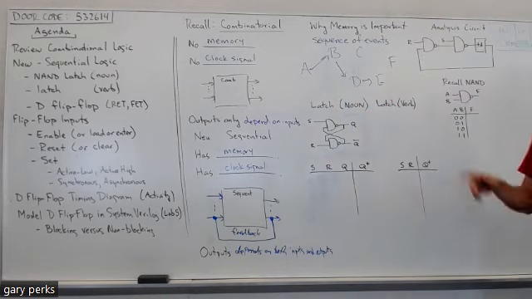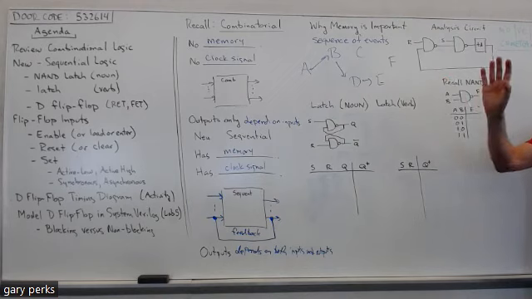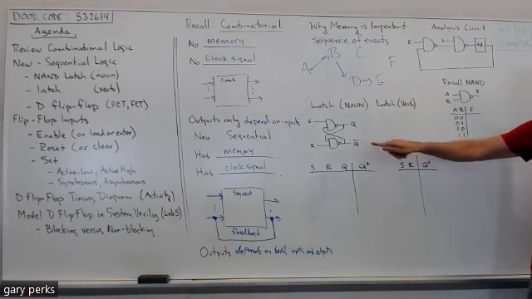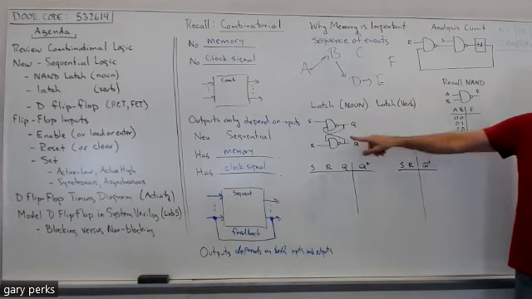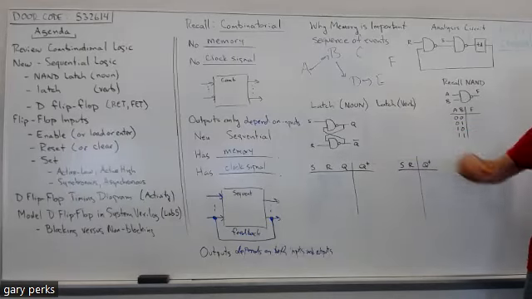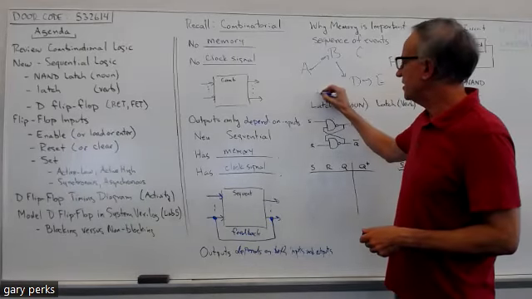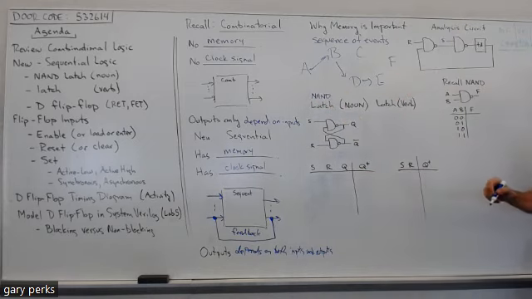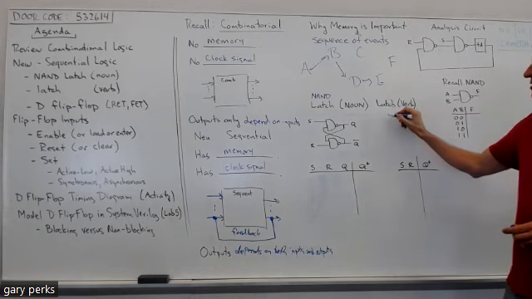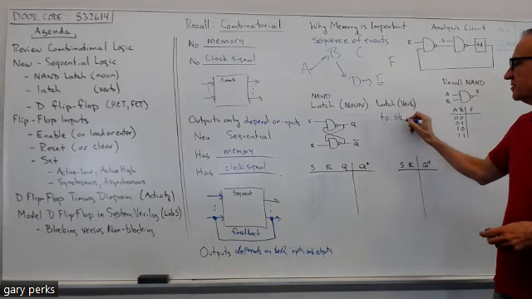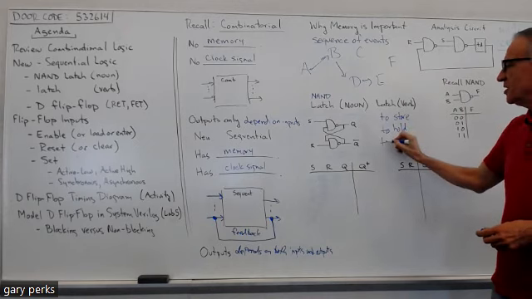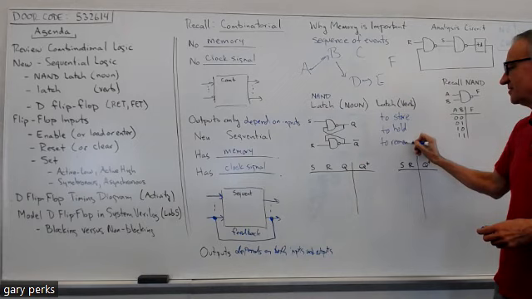Well, there's a similar thing with the word latch. It has two meanings depending on whether you're using it as a noun or a verb. Latch, the noun, is a logic circuit like this. This is called a NAND latch because it's made out of NAND gates. Latch, the verb, means to store, or to hold, to remember, any of those.